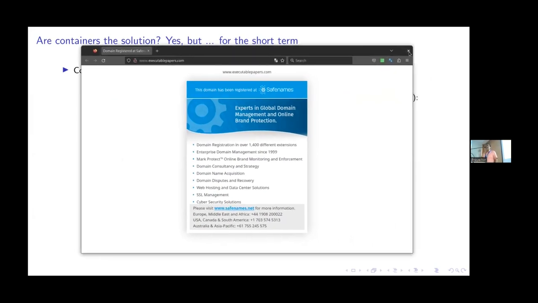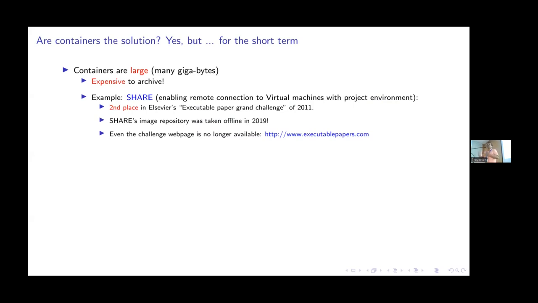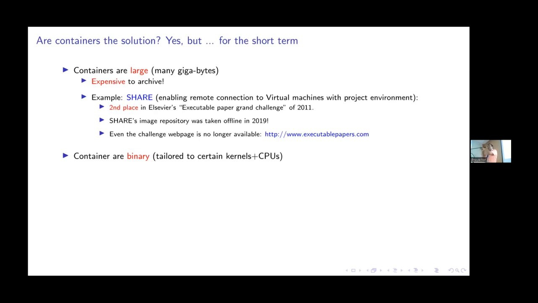And finally, containers are binary — you can't open them in a text editor, you can't print them. Your kernel and operating system kernel need to match the kernel of the container. If they don't match, you just have a 10-gigabyte blob. Good luck trying to find a kernel that can open it in 10 years. There are CPU simulators that can try to simulate CPUs from 10 years ago, but it's going to take a lot of your time just to set it up and load the kernel. Long-term support for operating systems and kernels is on a timeframe of about 10 years, but our careers as scientists go over 30 to 40 years.